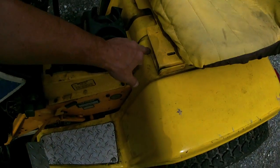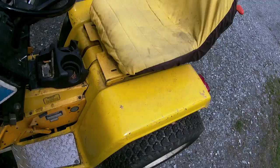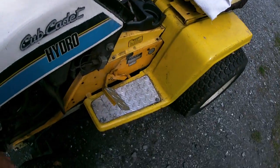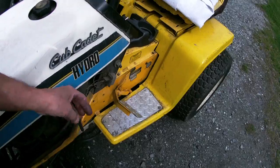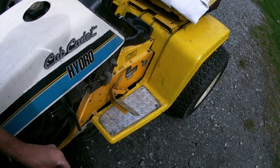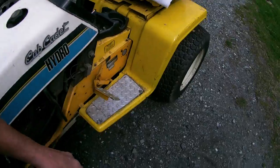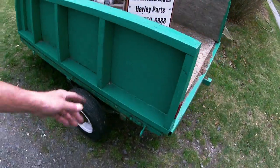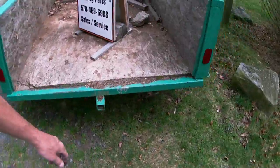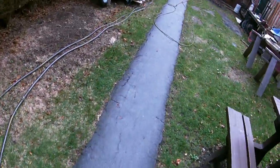Right here on the brand new tractor, the hinges where the seat was, it broke all out. So I just told them at Tractor Supply to take it and send it back to the Chinese, figure out what they did wrong, like making the metals too thin. It was embarrassing. This thing, I could kick it. It's like a tank. I pull this cart, even full of dirt, and the transmission, the engine, the power, it handles it. I wouldn't tell you folks to do that with a new one.